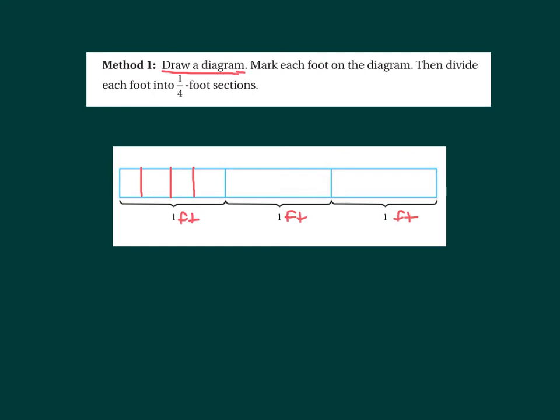So you want to try to make them as equal as possible, but mine never end up being perfectly equal, and that's okay if yours don't either. But when you make them into 1/4 foot sections, of course that means each foot has to be broken into 4 equal pieces. So I find the best way to do that is to start by finding the halfway point, and then marking each of those halves into other halves, because then you can see you've got 1/4, 2/4, 3/4, 4/4, and you're going to do that for each of your sections of that board. So now each 1 foot board is split into 1/4 sections.